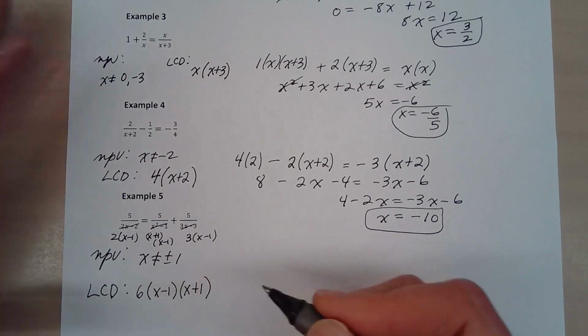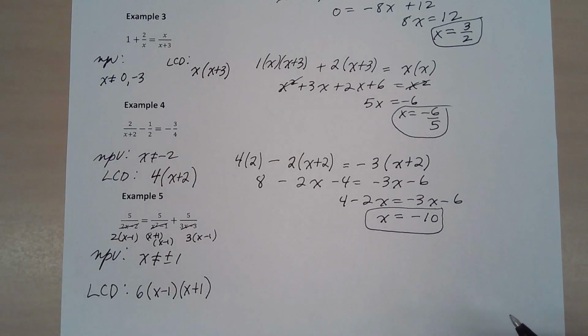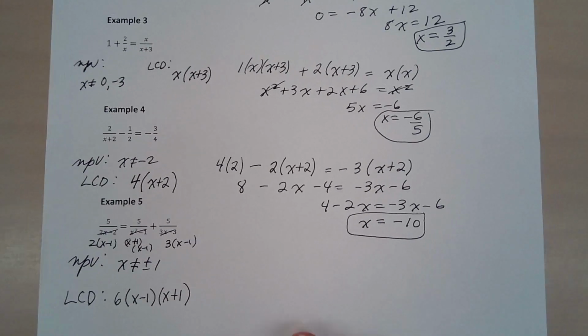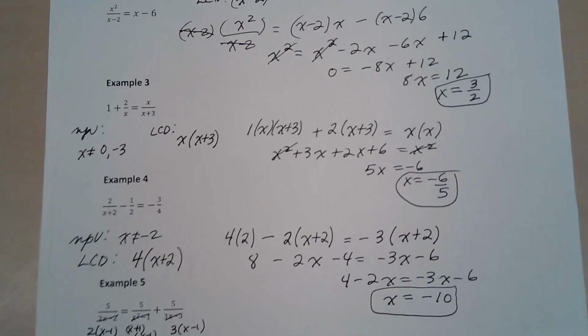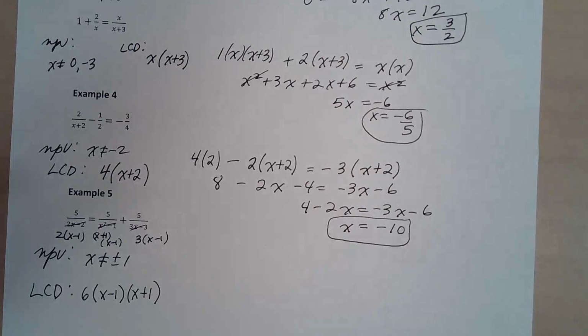and the 2 times the 3, which is 6. You could leave it as 2 times 3 if that makes things easier for you. If I do it my quick way, because we're in grade 12, we should be able to sort of do that. Let's see what happens here.